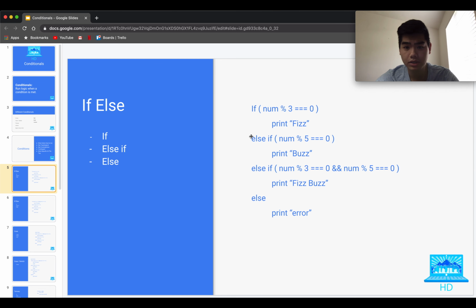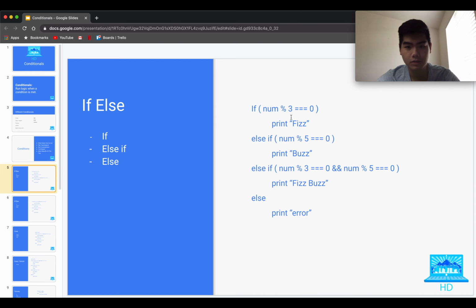And in some languages, it may look like this. It may be a different type of lettering or a different type of word with it. But in some cases, it will always mean else if, like so. And as you can see here, we also have an else. What this else statement does is it runs if none of these conditions are met. So if none of these conditions are met, then it will run the else. But if one of these is met, then it will run the logic inside of the condition that is met.